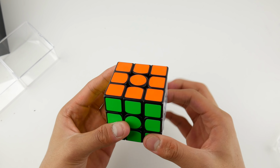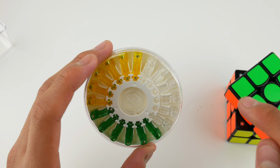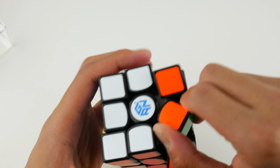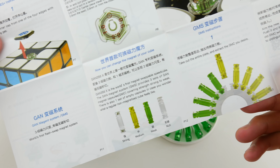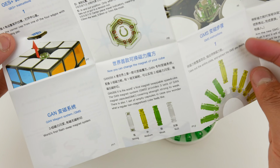Okay, so the cube is really nice, right? But the main thing about this cube is this. So this is where the magnets are placed on these cubes. So they're on the edges, and these are the types of magnets that go inside of here. So let's just take a piece out, and you can see here's the magnet, and then we just open this up, and looking at the pamphlet, you can see how strong each of the magnets are.